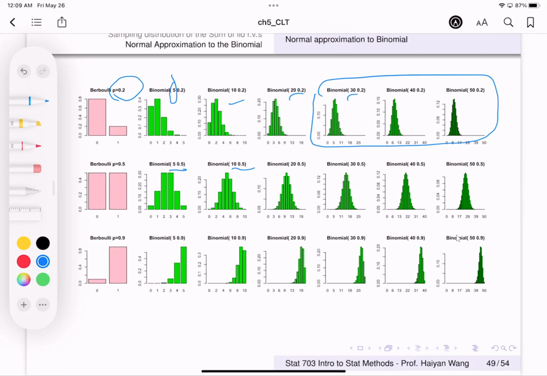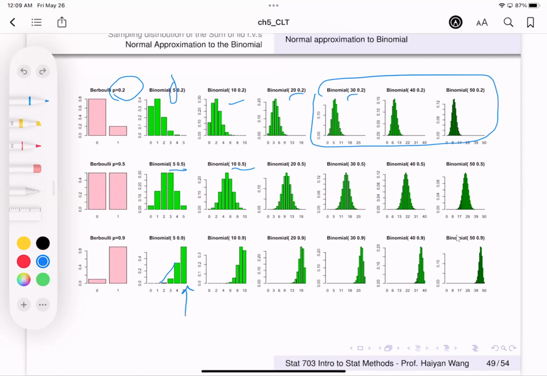The case with p close to 1 is similar to p being a small value, but the skew goes to the other side. Like this one, p has a probability of 0.9 for 1, therefore you see more chance of observing the large values. So with 5 trials, you're going to see more of the values close to 1, so the binomial from the 5 is skewed, with fewer values this way, okay? So it's skewed to the left.